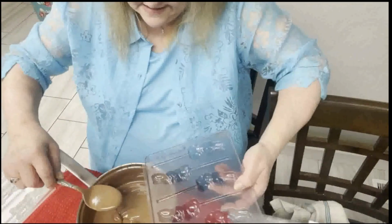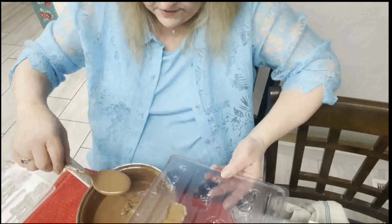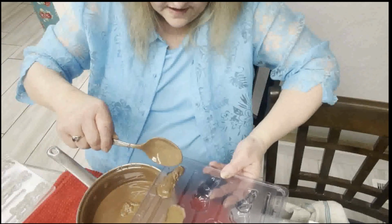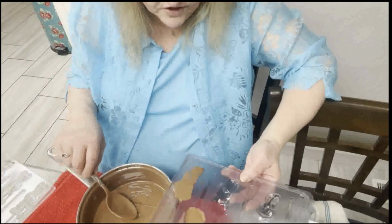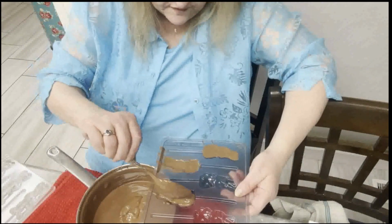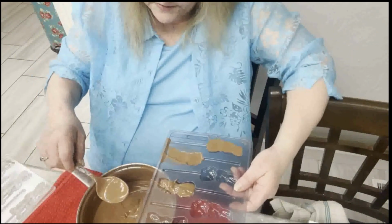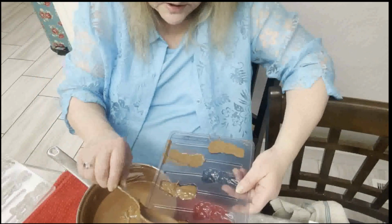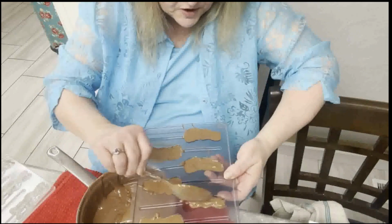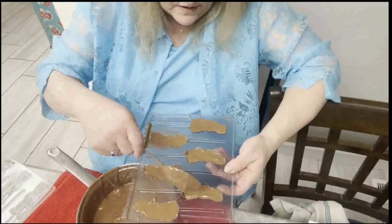These are super easy. Fill up your bunnies. Try to be as careful as you can. I want to try to stay in the mold as much as possible. So don't overfill it because it will spread out when you shake it, and we need to shake it down a little bit in order for them to fill in all the crevices, and we'll tap it on the counter, get rid of air bubbles, and put our sticks in. You can put them in, even with a smaller spoon than this, I suppose would work, but I just wasn't thinking about spoon and I just went and grabbed one real quick.